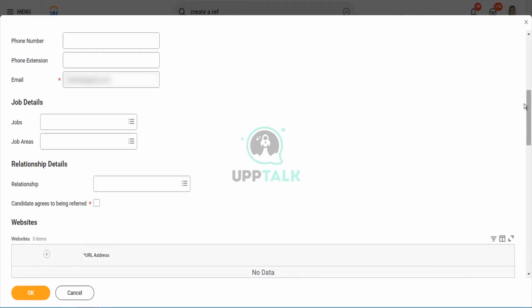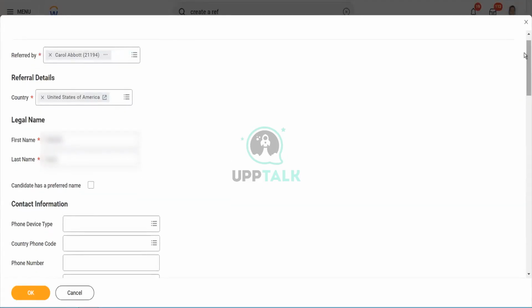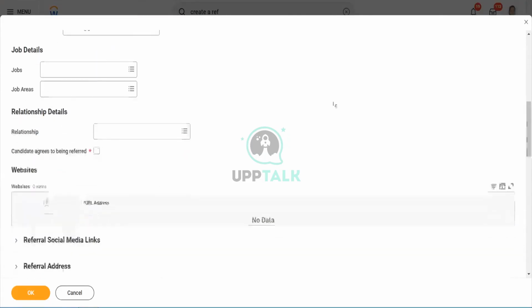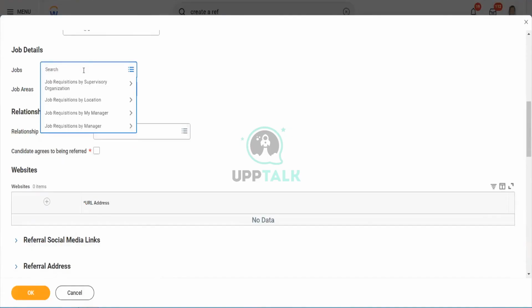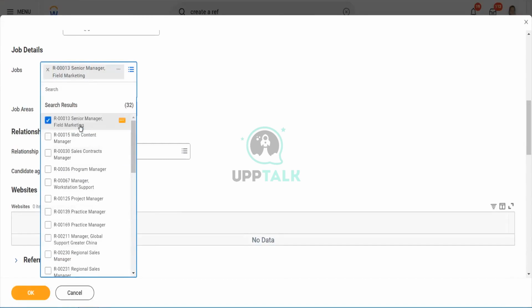The second task, refer a candidate, is for the employees only. We'll see that the ownership is automatically given to the person who is looking into that task. You saw that in the first task we have to give the ownership explicitly. That could be the admin task used by recruiters or hiring managers or even the admins. Then I have to mention the jobs definitely. I could refer him for multiple openings.